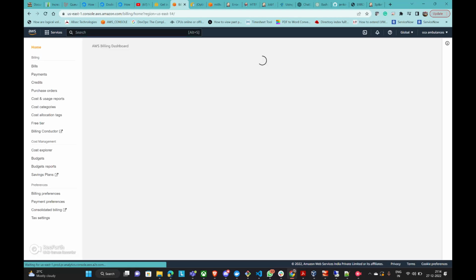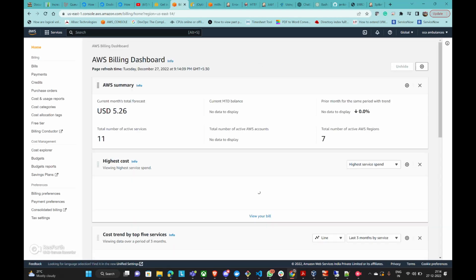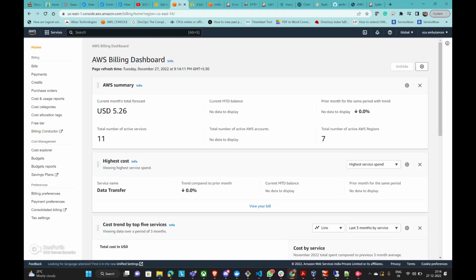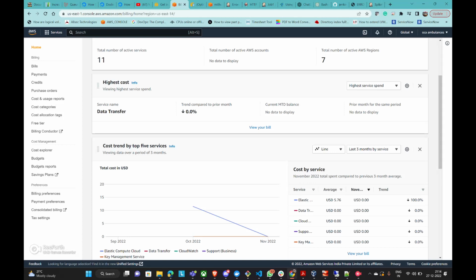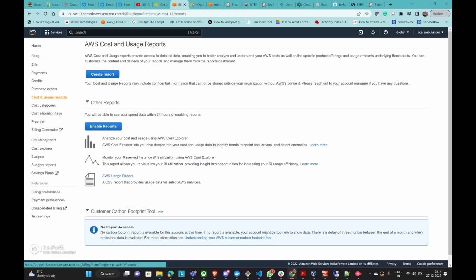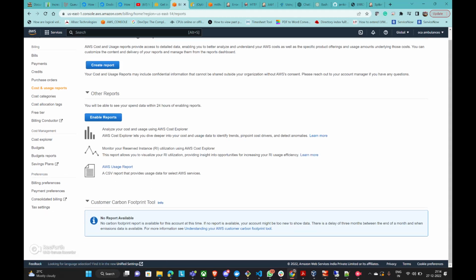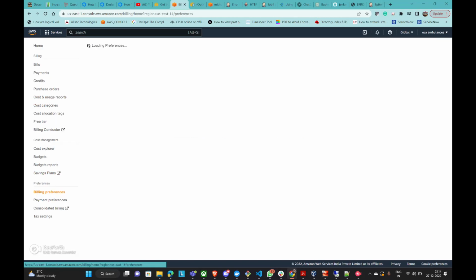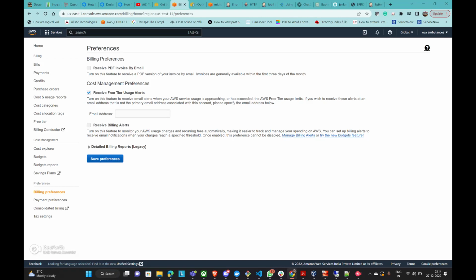Now go to the billing dashboard and to the cost and usage reports. Here there are various sections like bills, payments, and everything you have done will be shown here. First you have to go to the billing preferences.